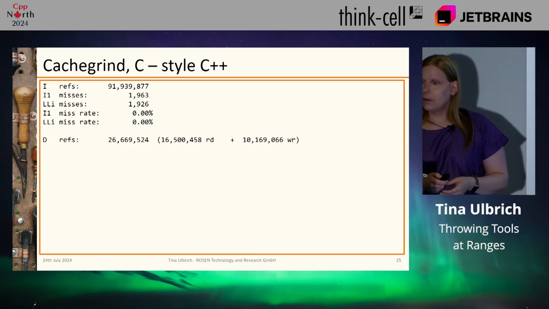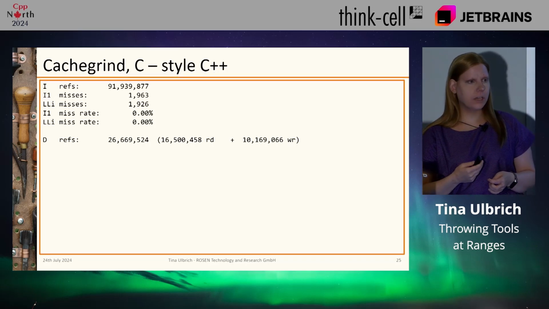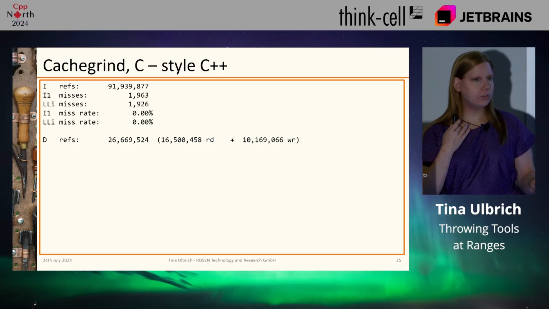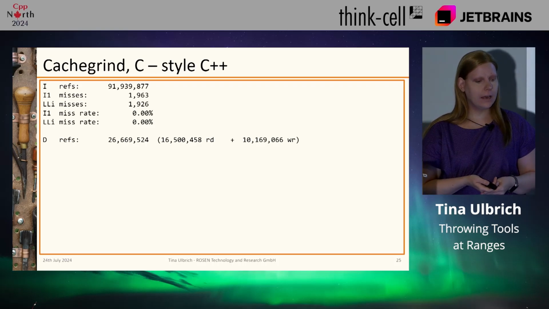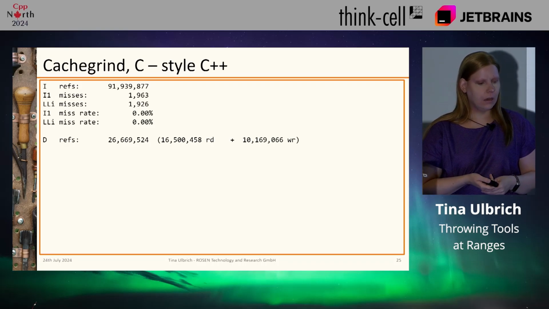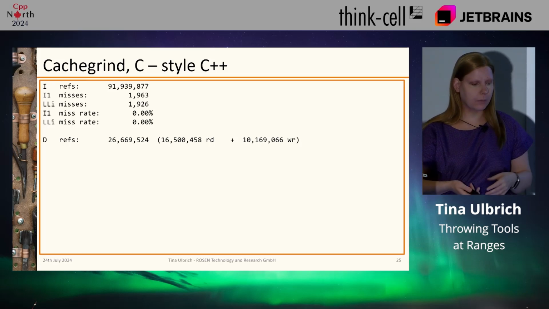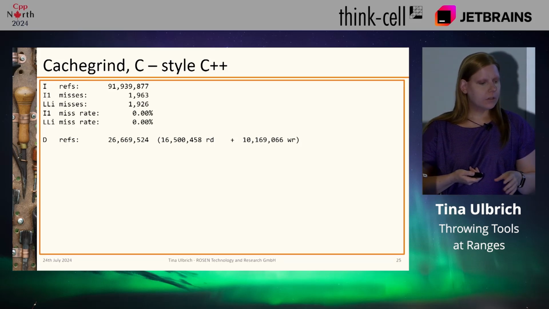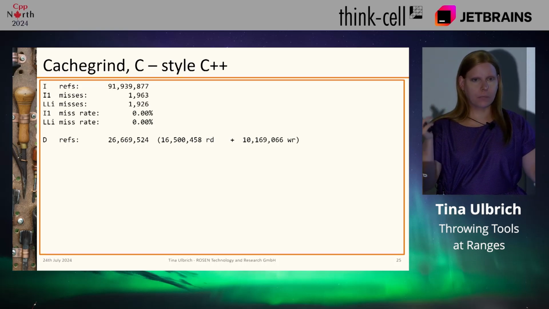Then we have data references, and this is very similar to the instruction caches. You have some data that you need to interact with in your program, like we have the vector with some values, and it needs to be stored somewhere. It's somewhere in main memory. It might not be the hard drive, as I said before, it might be main memory. So I have some values that are in main memory. This is my huge vector.